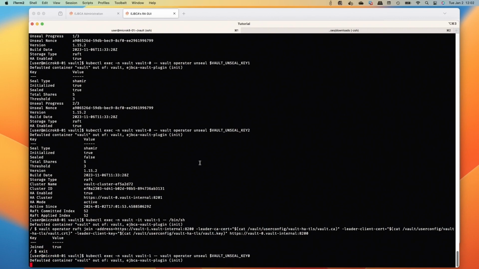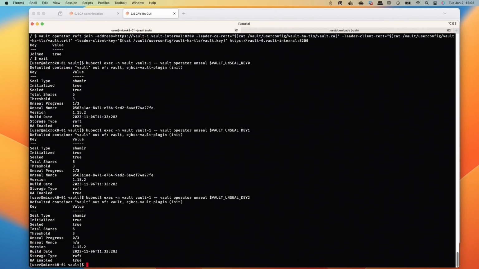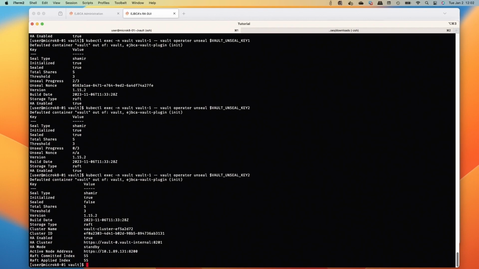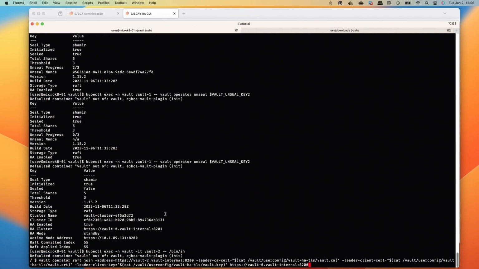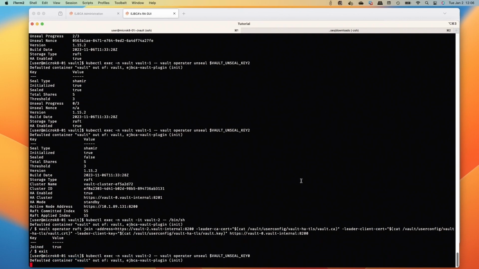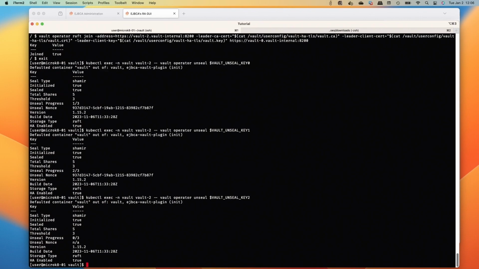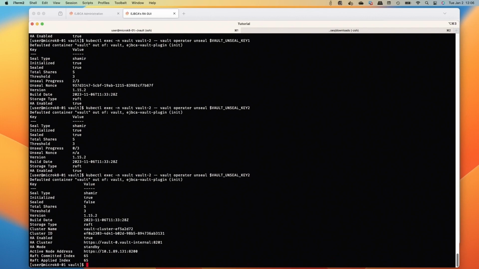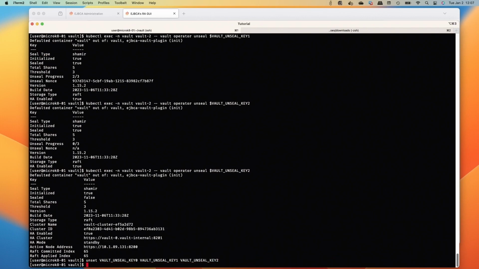And now we're going to unlock this instance. Run that again because it's still sealed. Sometimes I've had trouble where you run these three and it doesn't go, so you just run the last one again. That one's unsealed. Now we're going to join the third instance, and then we can exit out of that. We need to unlock this one too, and there, same thing. Okay, we're good. Then we're going to unset those keys, so we don't need those anymore.